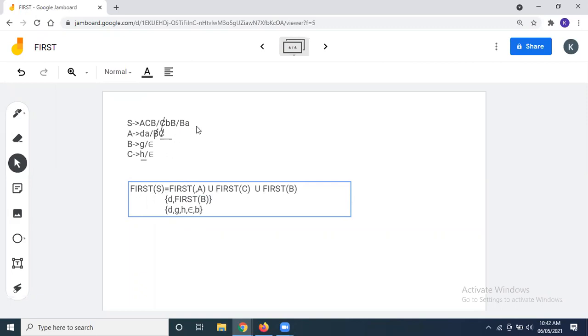Next we have to find first of B. So first of B, you have to see the B production. In B what you have is G, right? As well as B derives epsilon also. So when you have epsilon, this B has to be replaced by epsilon. So when you replace that with epsilon, what is left there? Terminal A. Yes, terminal A. So this is first of S. For first of S, we get D, G, H, A, B as well as epsilon. Right? So this is first of S. Hope you have understood this.